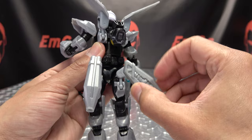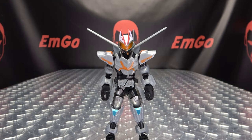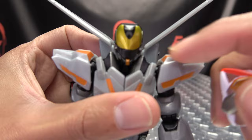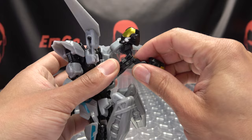And there you go. And of course, we can do the revolve change. That's the whole point of this line, the whole gimmick. To do that, we can remove the helmet piece here. You can see that gold underneath. You don't have to remove this if you don't want to, but it makes things tuck in back there a lot better. So you just want to take all this, bring that back, and bring that head up again, just to get things out of the way.